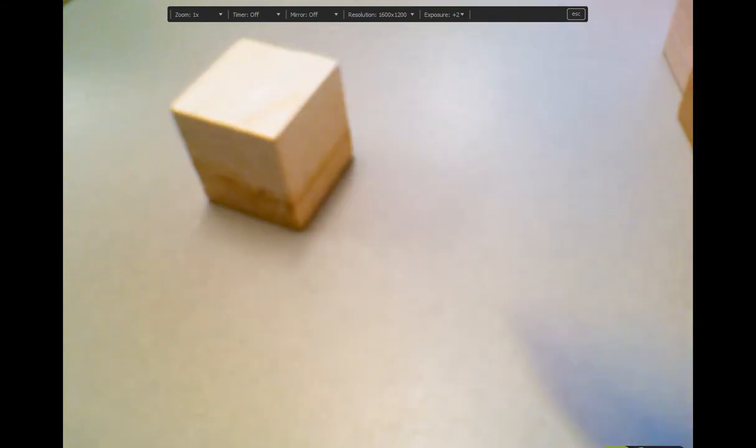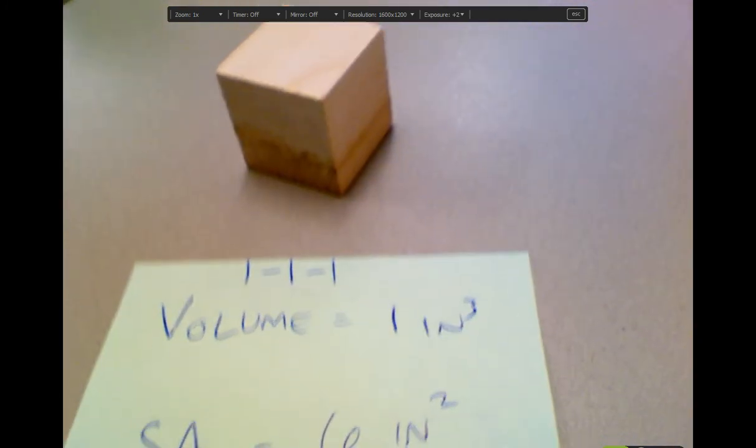For the cube, the volume is 1 times 1 times 1, which is just 1 cubic inch. But what's the surface area? Surface area means if each side is the length of 1, the space would be 1. But in this shape, how many different sides are there? So the answer here: a 1 by 1 by 1 cube has a volume of 1 cubic inch and a surface area of 6 square inches. 1 cubic inch, 6 square inches.